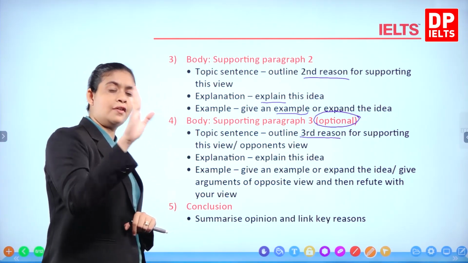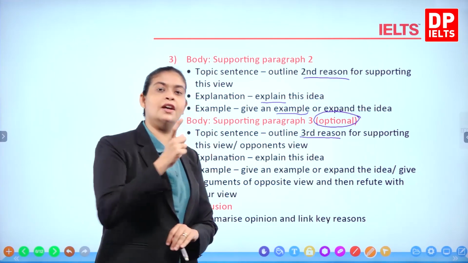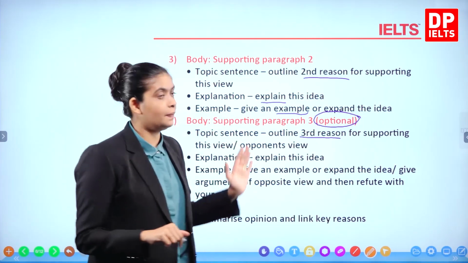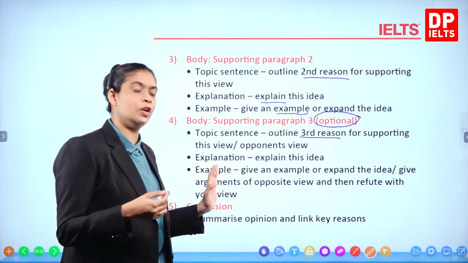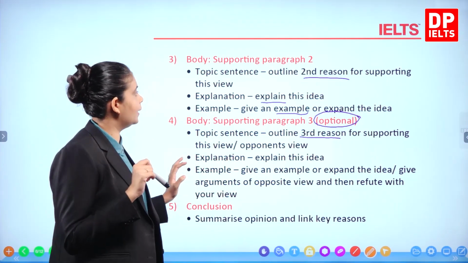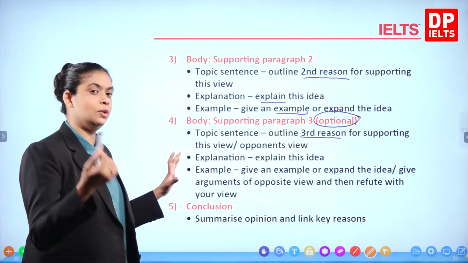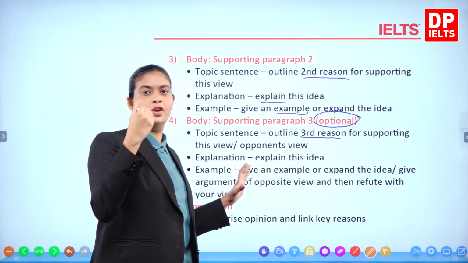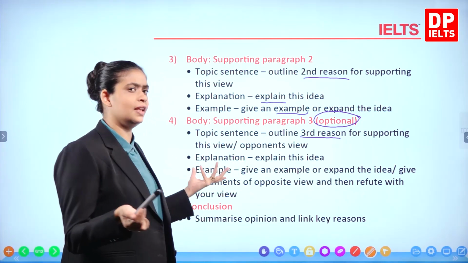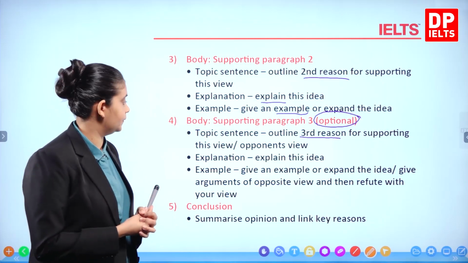So in the intro, you paraphrase the question, you write your opinion, and then you write what exactly you are going to write in that paragraph. Then you have your supporting paragraphs. So supporting paragraph 1, or we call them your body paragraphs. You have the topic sentence, okay, which you write the first reason for your view, and then you explain it using examples. So you write your supporting sentences, and then you write a concluding sentence if necessary. If not, sometimes with the example itself, some students round off the idea. So that's also okay, right?